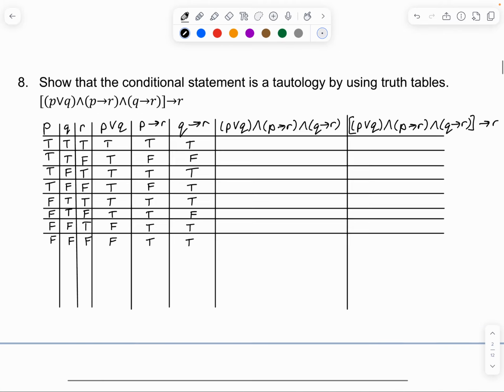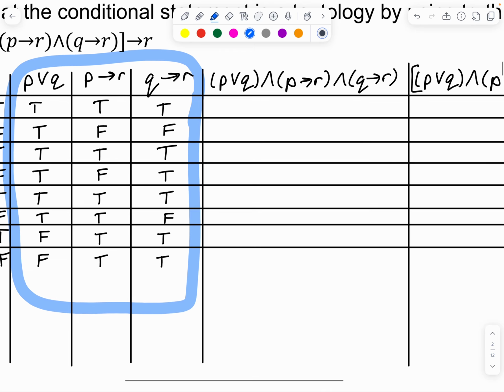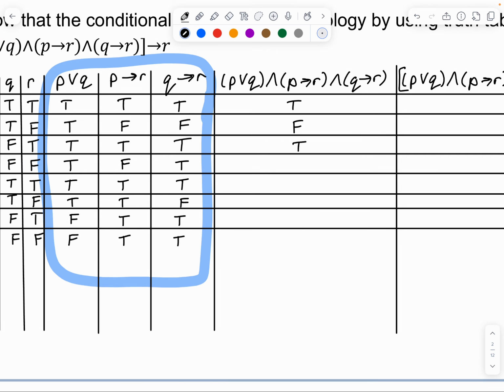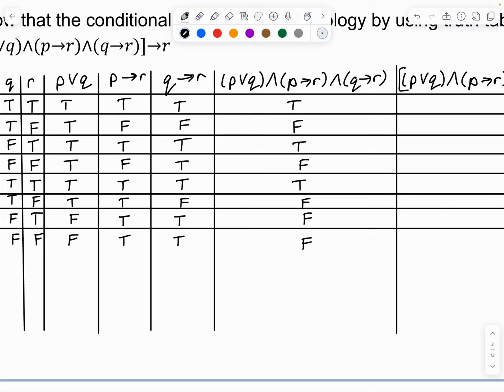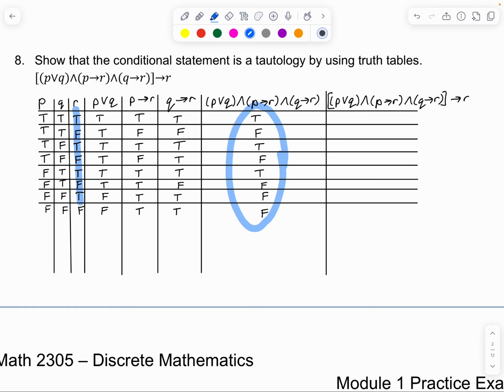So there we go. Now I need to AND all three of these together. So if all of them are true, the AND is true. Otherwise, it's false. So just to double check, I've got all three are true, all three are true, all three are true. True, true, true. Yep, should match.